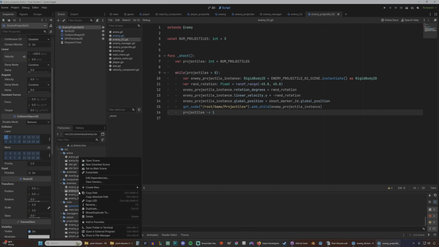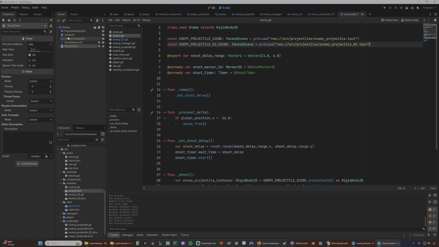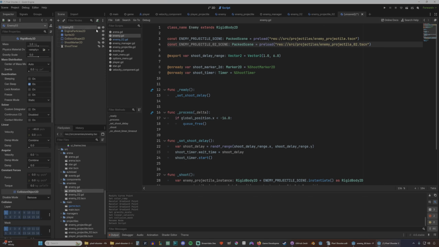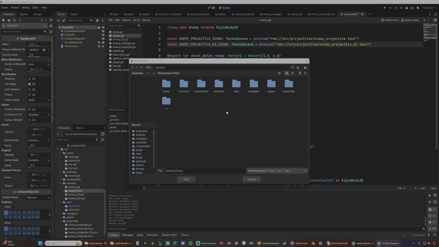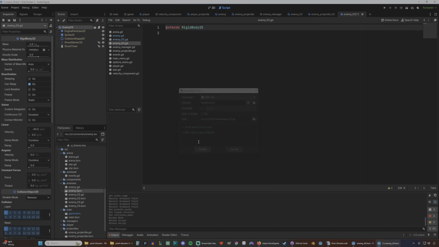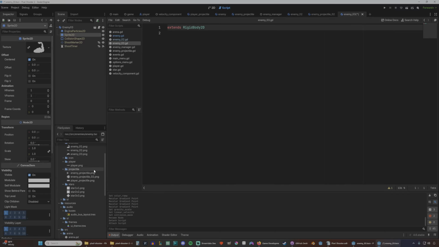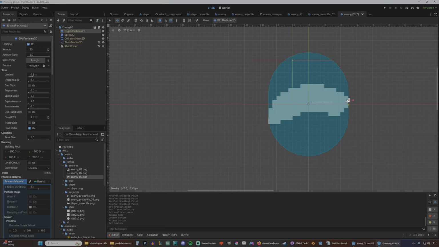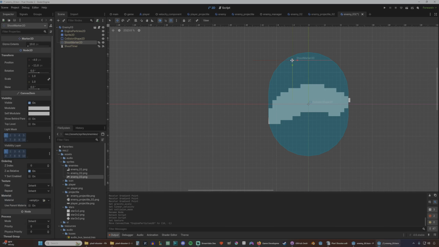Let's go to enemy scene and create a new inherited scene here. Rename this enemy O3. Remove the script from that, and we will save this enemy O3. And now we can add a new script back on there. Let's change the sprite to the enemy O3 sprite. And we can move its engine particles 2D around to the back there. We can move its shoot marker into the front here.